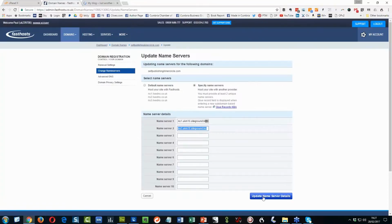You generally have to wait about 24 to 48 hours. It's interesting, since I've been doing this for a number of years now, it used to take about 24 to 48 hours. In actual fact, your website often sorts itself out in a couple of hours these days. It seems to be a lot quicker, but in the old days it was a lot slower, and they always said to wait about 24 to 48 hours before the domain name matches up with your website. It doesn't happen instantly, but that's how you do it, Sandra. That's how you match up your domain names with your hosting.